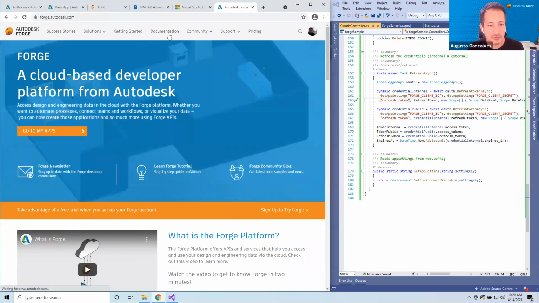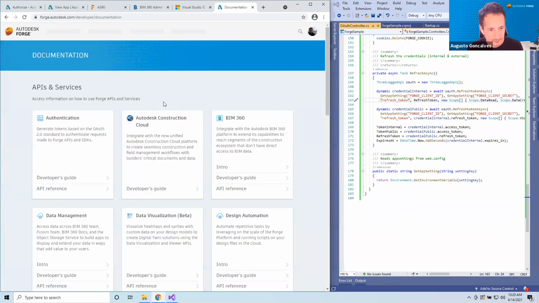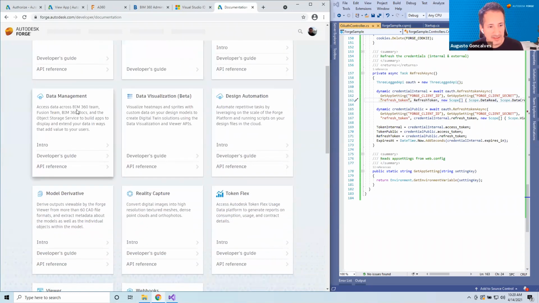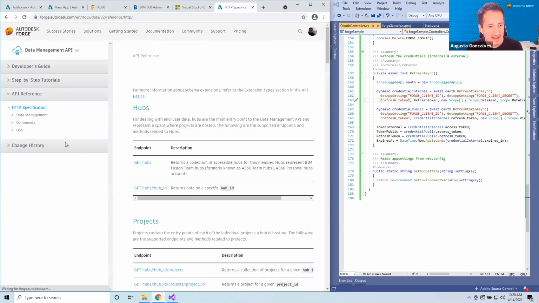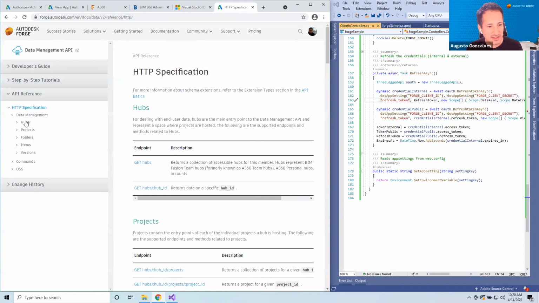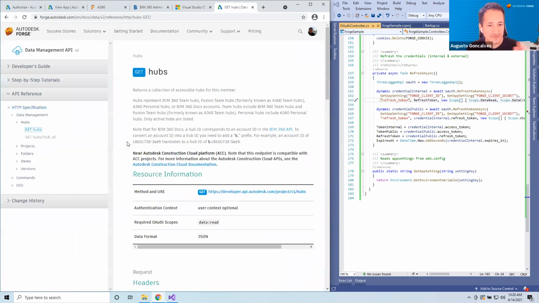In this case, we are using the data management API to list hubs and projects. If we go to data management, that's what we're using. Go to the API reference and click on get hubs. That's the first one we're calling, right? It says here Autodesk Construction Cloud and some other things, but note that this endpoint is compatible with ACC projects.